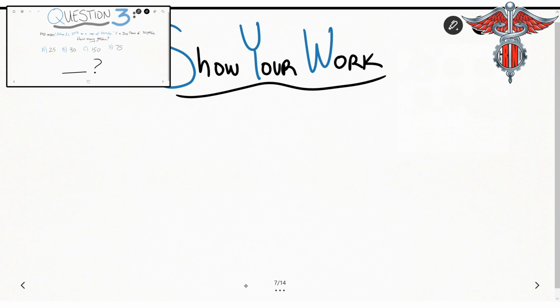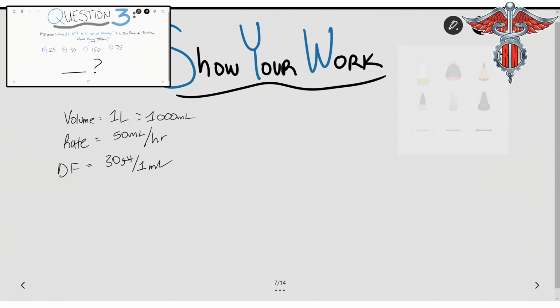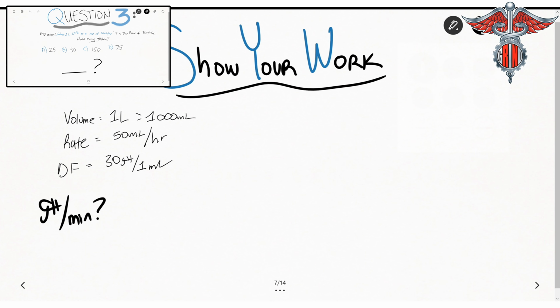So what's our given information? Just like before. And before we even continue, let's just go ahead and convert that over to milliliters. Like we said, that's kind of one of the rules of thumb. Let's just go ahead and do it. This infused at a rate. So this time, instead of a time, we have a rate. This infused at a rate of 50 milliliters per hour. And we have a drop factor on this question of 30 drops per 1 mil. Not forgetting, as always, what are we solving for in this question? We're solving for how many drops per minute infused into this patient.